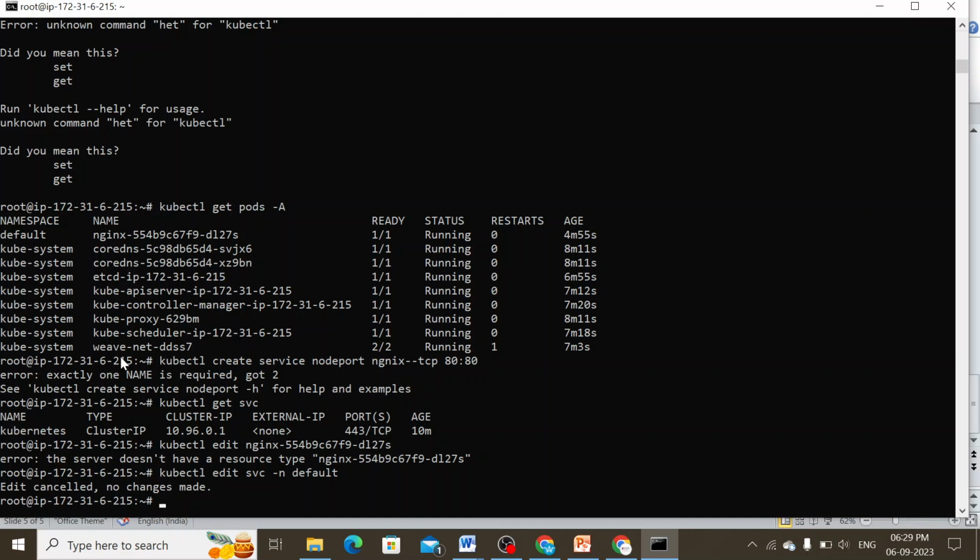So I hope you are able to understand how we can actually install Kubeadm and make your master node your worker node itself, and install your Weave network in your system.